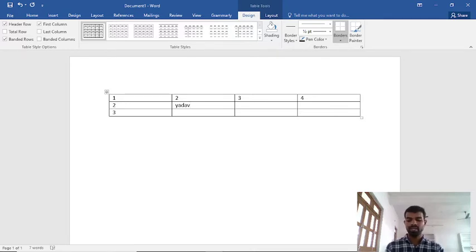Okay, on the keyboard we have the right arrow key, the right side arrow mark. If you click the right arrow key or the tab key, it is going to the next cell. Here you can type what you want. Next, to go to the next cell, just click the right arrow.